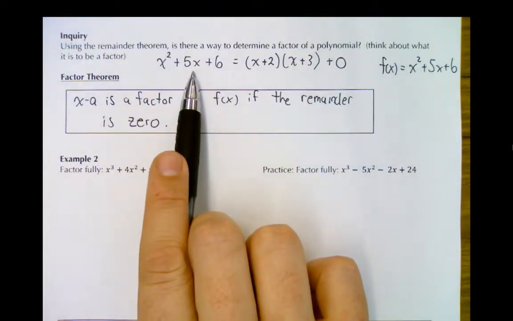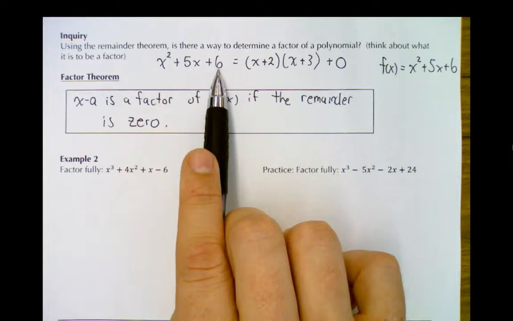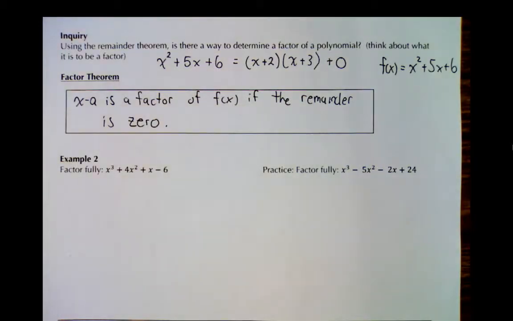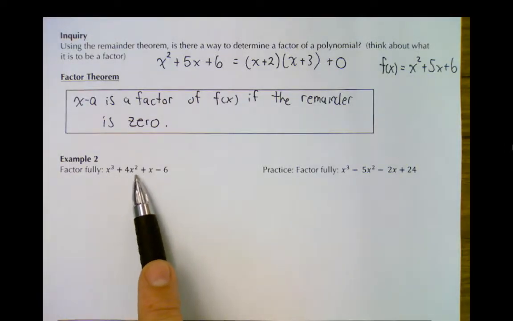We learned last year that we can factor a quadratic by using a process called decomposition, or by looking for two numbers that multiply to the last number, add to the middle number, and we didn't need to use the factor theorem in polynomial division to factor. We could do it using one of those two strategies. But when the degree becomes higher than 2, it's much more difficult to do that, because we'd be looking for numbers that multiply to -6 and that add to, well, some combination of 4x squared plus x.